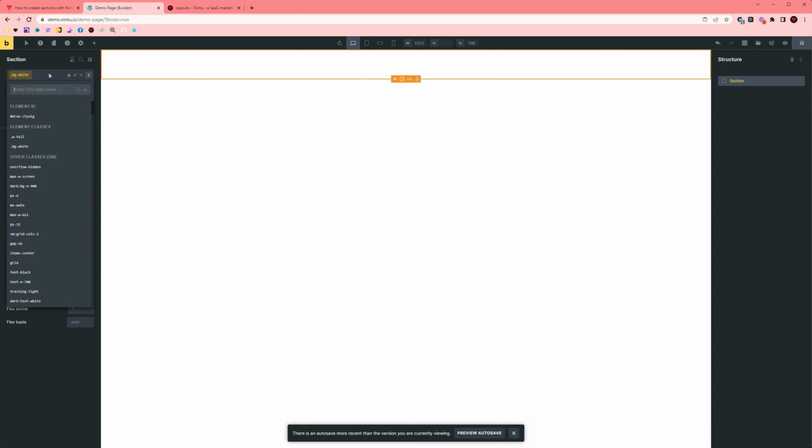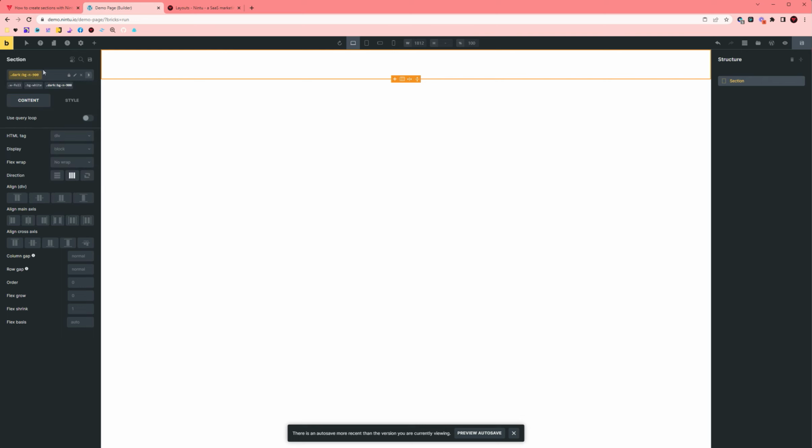And I'll also be using dark mode on this website, and I want the section to have a dark mode variant. So I'm going to go dark:bg-n-900, BG for background, N for neutral, which are our neutral colors, and then the shade is 900, which is the darkest shade we have of our neutral colors. That's pretty much it just for the section part.